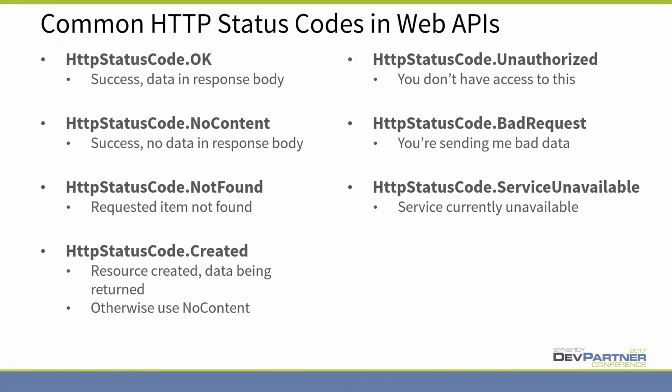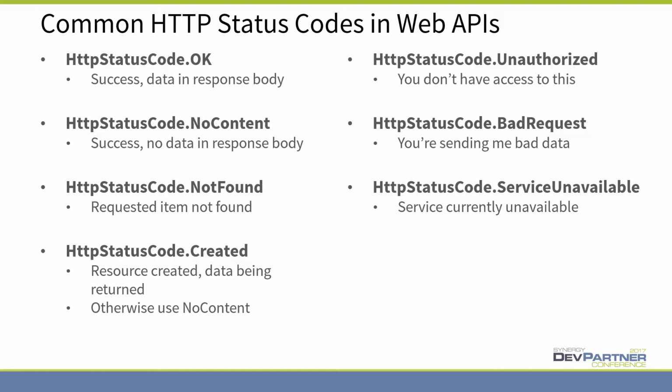That is the basics of exception handling. We will look at some other mechanisms in a moment. These are the common status codes that tend to get used in Web API type scenarios. And again, we've seen most of these when we looked at the 200s, 300s, and so on. So OK is our success and I'm returning data, versus no content, which still means it was successful, but I'm not returning any data. So I did a create successfully, for example, and I'm not returning any data to you.